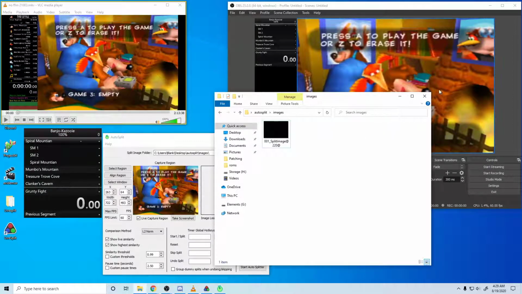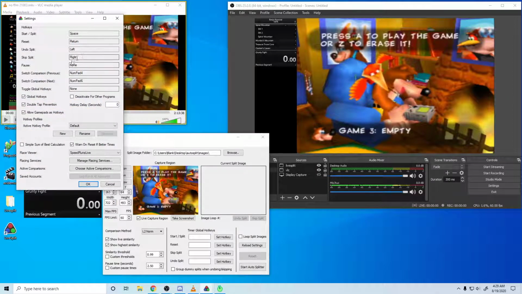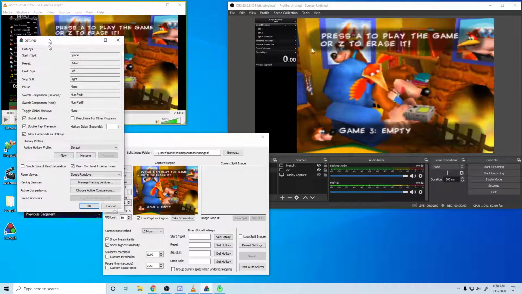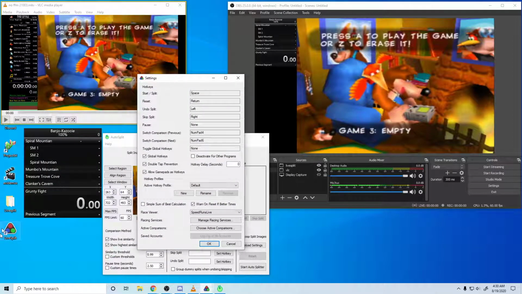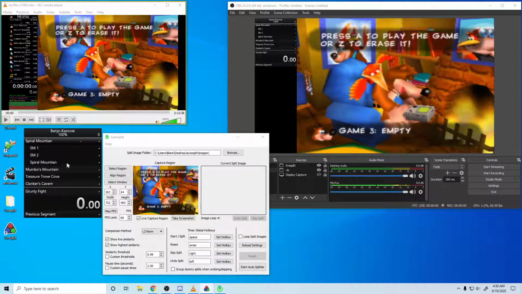So once you have that, another thing, go here. You probably want global hotkeys on. If you know your own global hotkeys situation, then that's fine, but you want to make sure that LiveSplit is the active window, or at least that hotkeys work all the time, because the auto splitter will be using them. And then take a look at all your keys and go here and set them. So start is space for me, reset is enter, skip is right, undo is left. And now I think we're ready.